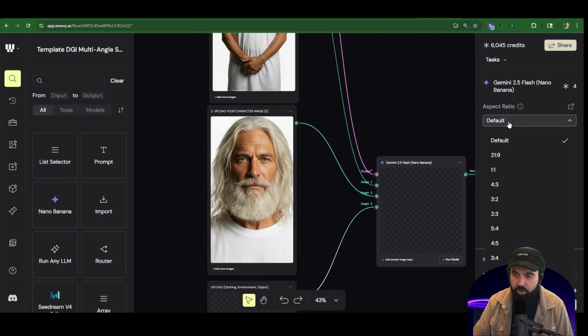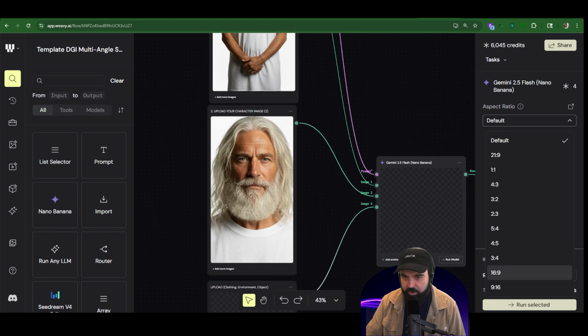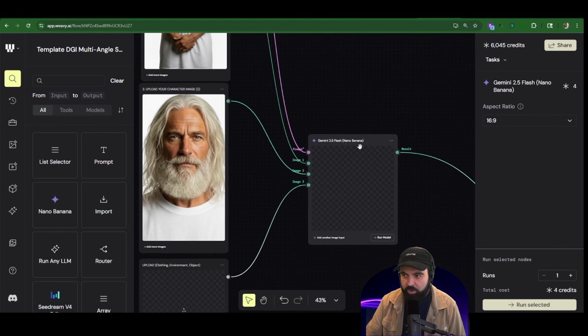So by default, if you want to change it, if this image is a portrait and you want to make it a landscape because you have in mind to make a YouTube video for it, you can certainly change the output image ratio by going to 16:9 right here, selecting it. It's right behind me. Let me move myself here. So here's 16:9. Now, when you run this, when it's ready, it's going to yield a landscape image. But let's go with 9:16 just in case, just so we don't have any issues.